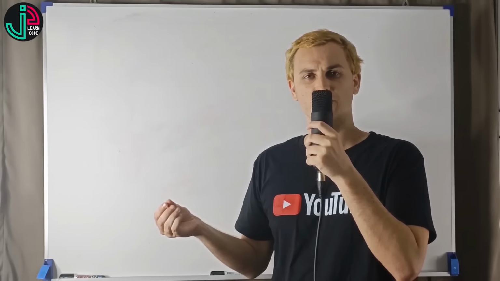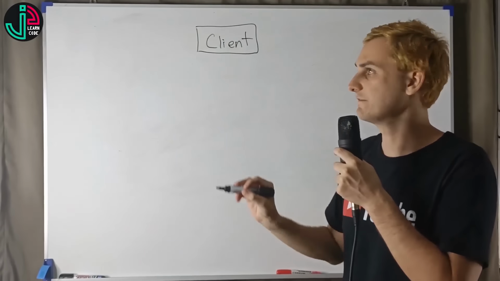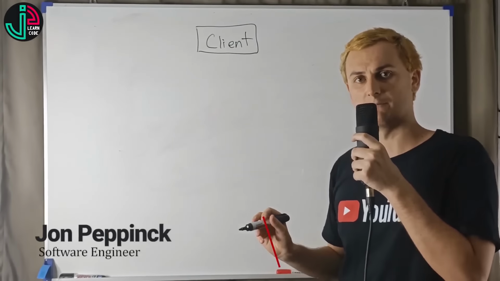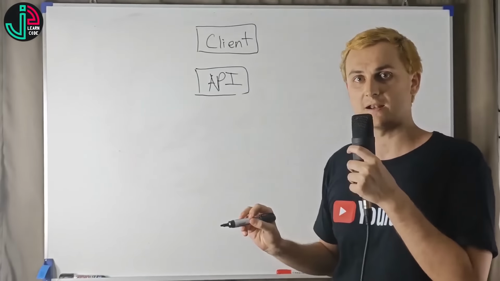So we'll start with our client. The client is where we're making the request from. So this is just going to be our mobile device in the case of the Facebook Messenger clone. And this is going to make a request to an API gateway. So I'm going to have this service here. This is its own server. And the API gateway is responsible for handling the requests and forwarding them to the right service.